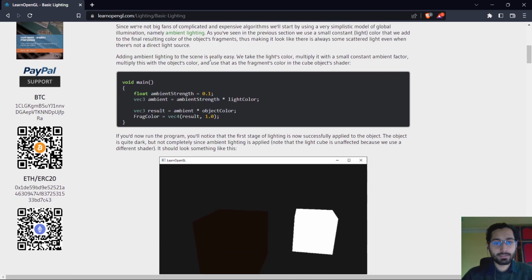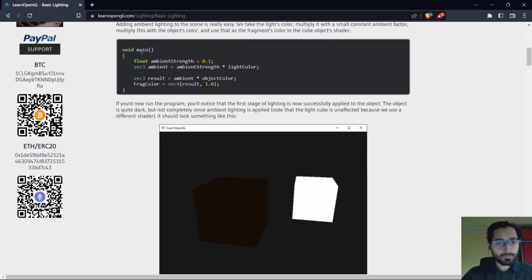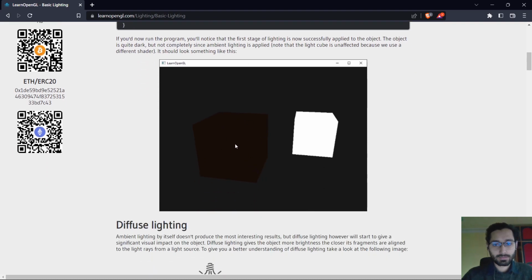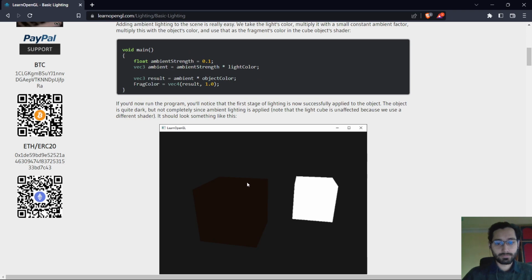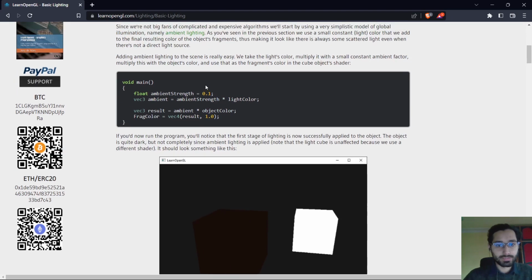Adding ambient lighting to the scene is really easy. We take the light's color, multiply it with a small constant ambient factor, multiply this with the object's color, and use that as the fragment's color in the cube object shader. Okay, so we have something called the ambient light and the ambient strength. We multiply that by the light color. So there's like a very faint color even if there is no light. Okay, this should be easy.